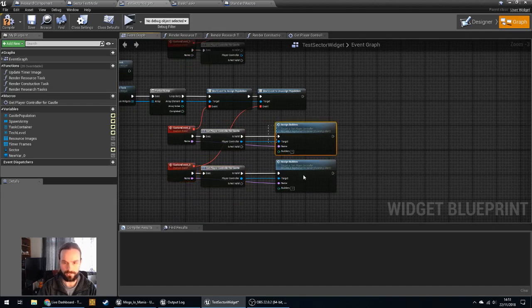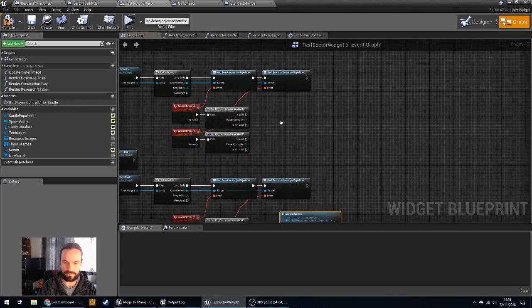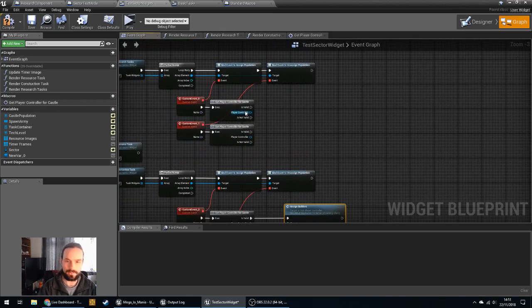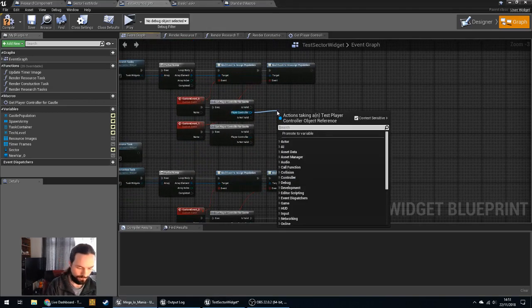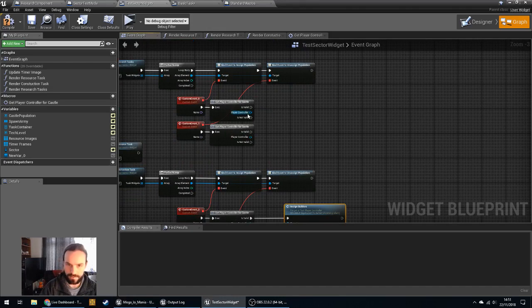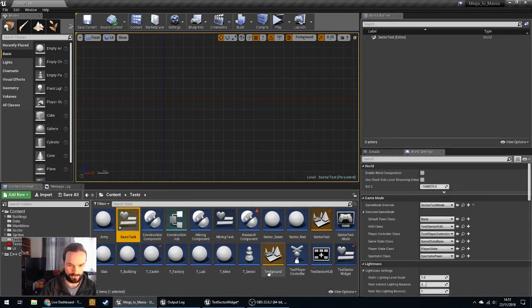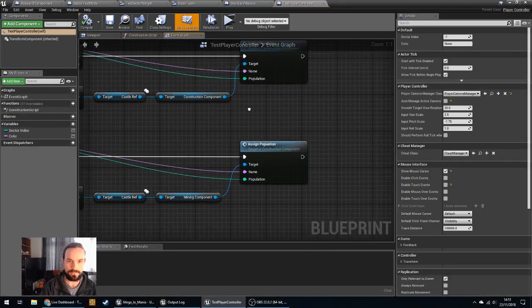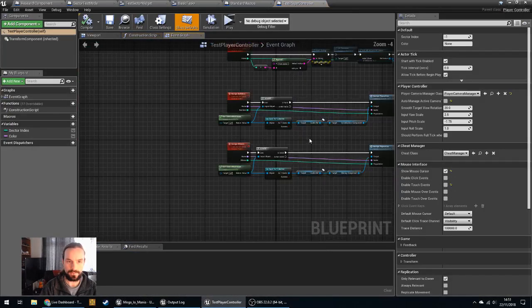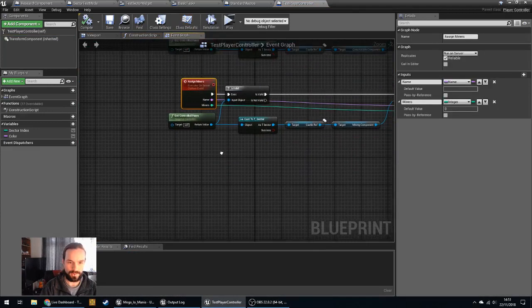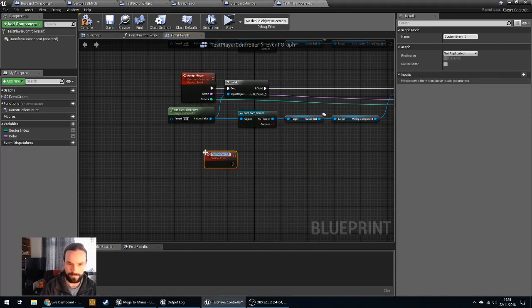I guess what we could do is have some kind of local variable to determine plus and minus called the same function, but for the time being that's what we've got. Assign builders, so we don't have any assign researchers in our player controller just yet. Assign builders, assign miners. Assign researchers.